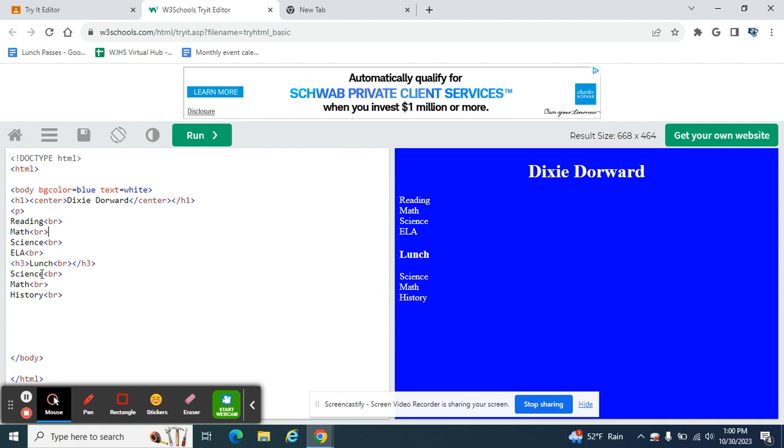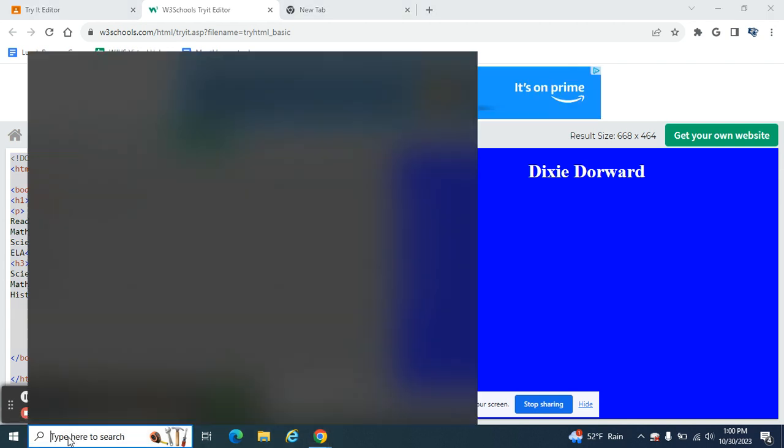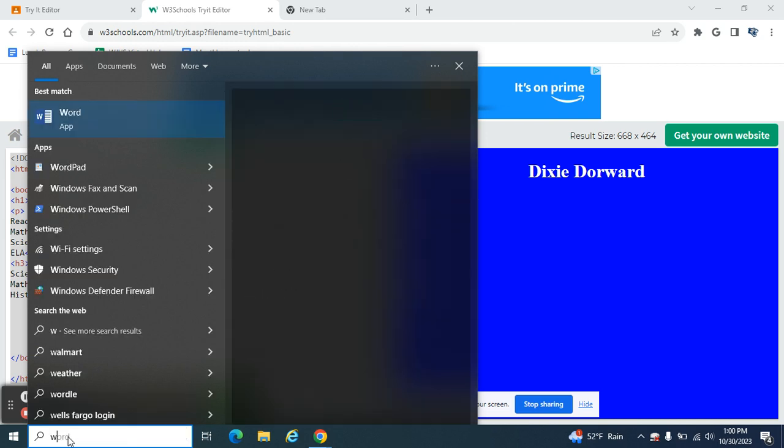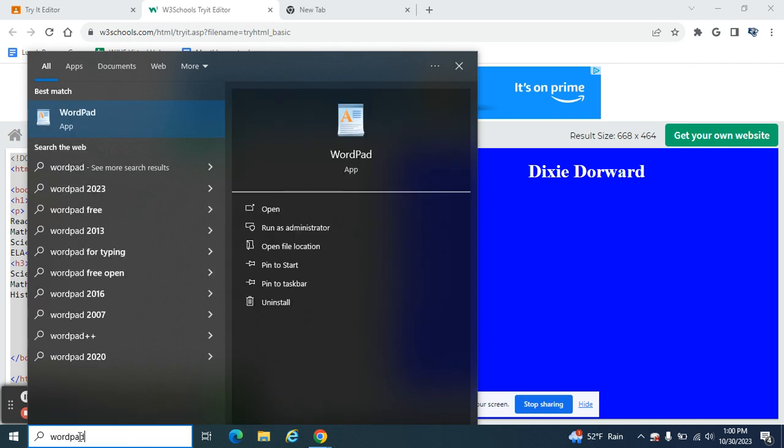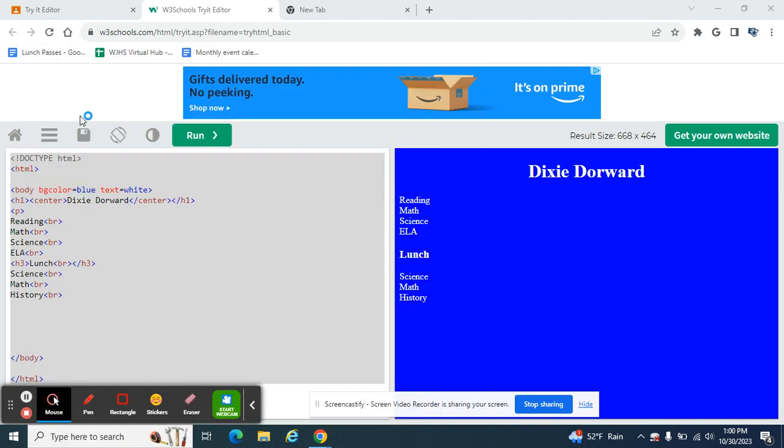So I have to select all the content. I can click and drag, or I can hold the control key down and tap A. That selects everything. And then I do know how to copy. So I'm going to press control C or right click and copy. But where do I want to copy to? Down at the bottom, in your taskbar, you have a search box. I want to click in there and type in WordPad. All one word, WordPad. It's different from Microsoft Word, so we don't want to click on that, but WordPad. Open that up.